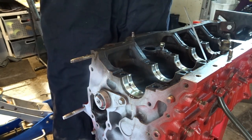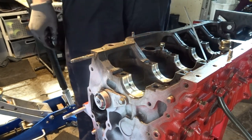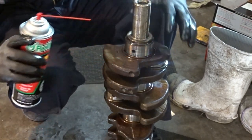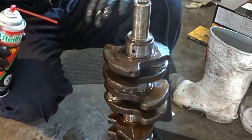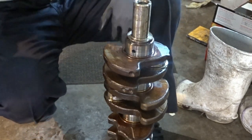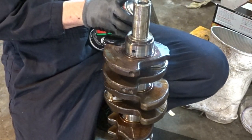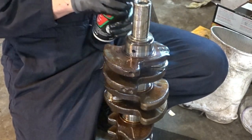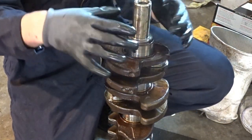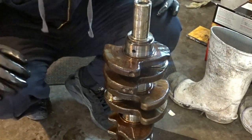Just make sure everything's nice and lubed, that way you don't have a dry start when you first try to crank the motor over. Then you want to clean out all the holes in the crankshaft right here and clean this whole area. Make sure you have no lint or any debris in the way that can cause the bearing to stick to it. What you want to do is get a brush and brush it out. I already did that, so I'm going to spray some brake parts cleaner through it just to make sure it is all nice and clean. And then I'm going to clean each area in between that sets on a bearing.